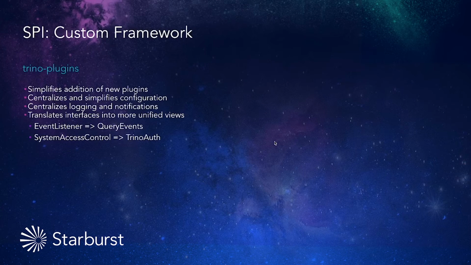We built a small custom framework to ease the writing of new plugins. The Trino plugins framework simplifies the addition of these new plugins. It centralizes and simplifies configuration. It centralizes the concept of logging and notifications. And it translates interfaces into more unified views. The two, in this case, that we've implemented, once again, are the event listener, which translates to the query events concept, and the system access control, which translates to our Trino Auth concept internally.